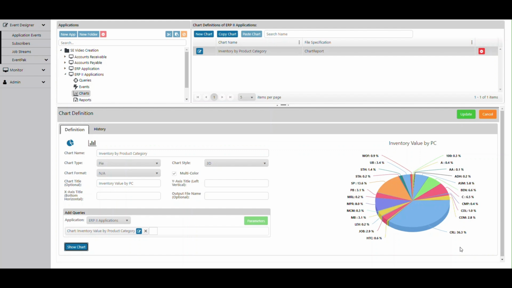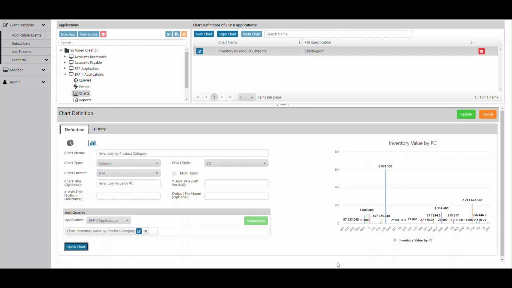And there you can see it's a very handy tool where you can show the charts as you're creating it and you're just looking at it and you just want to play around a little bit and maybe, well, what if I made it a column chart? You know, just come over here and switch over into a column chart. May not like that a lot. Maybe if I change from 3D to just flat, it might look a little better. Not much. So maybe I'll leave it as a pie chart.